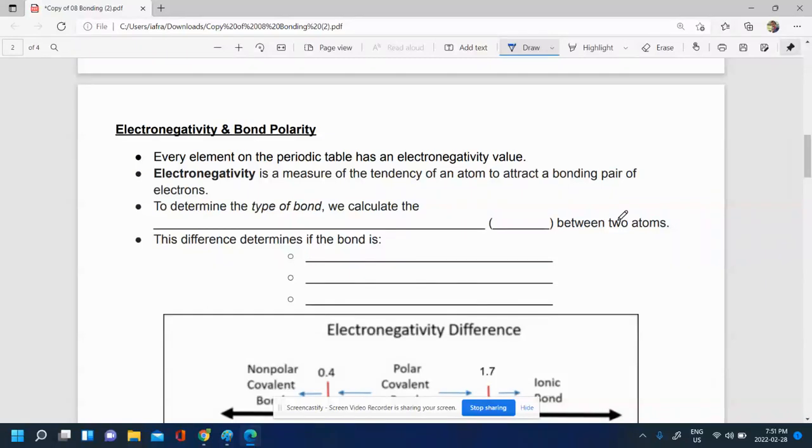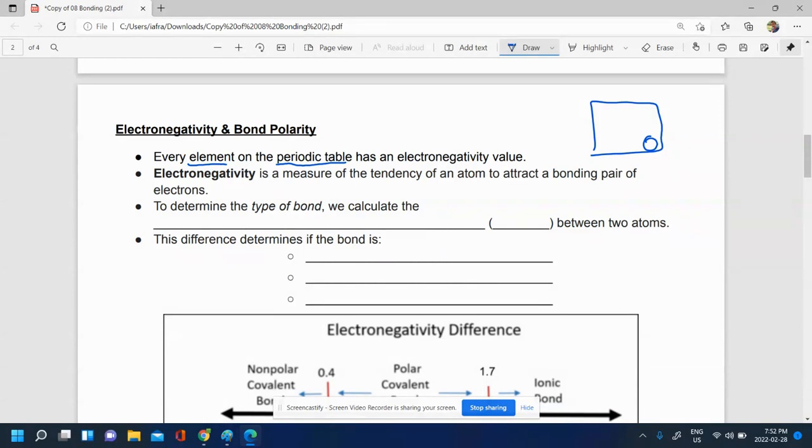In this video, we're going to review electronegativity and how we can use electronegativity values to determine if a bond is ionic, polar covalent, or non-polar covalent. So remember that if you go to your periodic table, you can get a value for the electronegativity of every element. It's just a little number found at the bottom of the element square for a particular element. And what that value indicates is the tendency of that element to attract electrons to itself in a bond. So if you have a higher electronegativity, you're more likely to attract electrons closer to yourself in a bond compared to something that has a lower electronegativity.